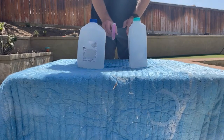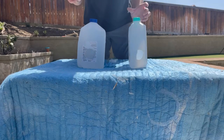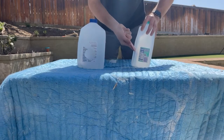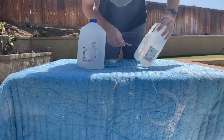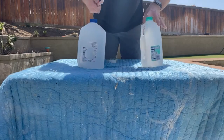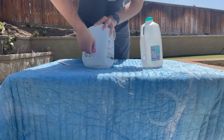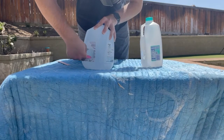So now I have both of the milk cartons done. We are going to be using a standard nail file and some tape. We are basically going to sand down the edge of this circle in order to make it a little bit nicer for birds to sit on. However, we are also going to be covering this with tape. So if you do not have a nail file or if you're really not able to get it down that well, the tape will be able to cover it up. Or if you don't have any tape, just make sure you really sand it down nice.